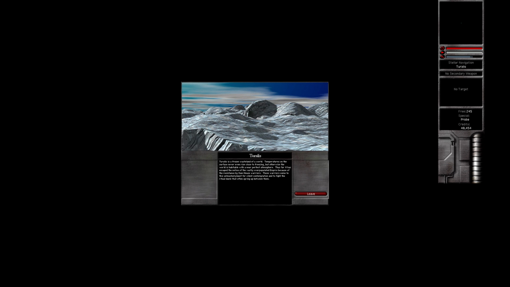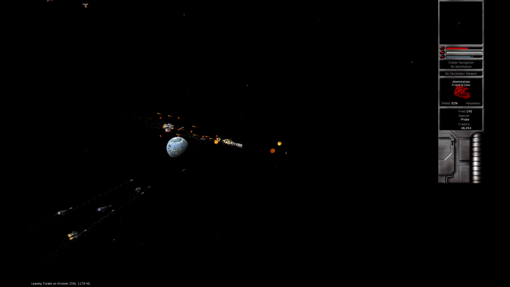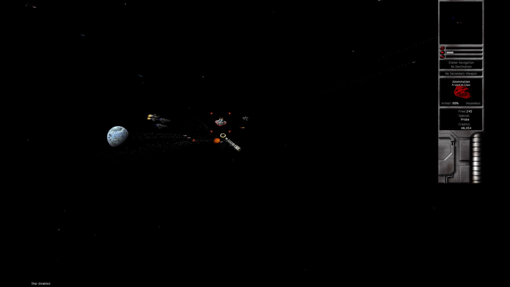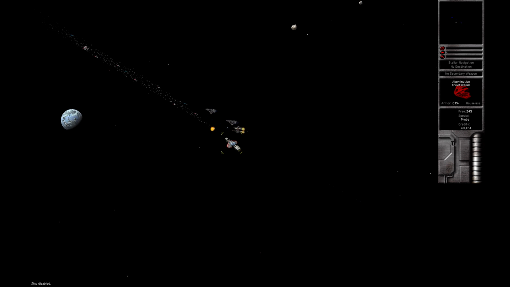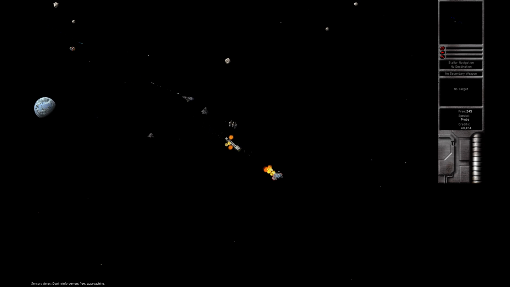Taralis is a frozen wasteland of a world. It's pretty cold. Oh no! Houseless jerks and pirates! Oh god, I'm gonna die. Maybe. Oh man. That sucks.